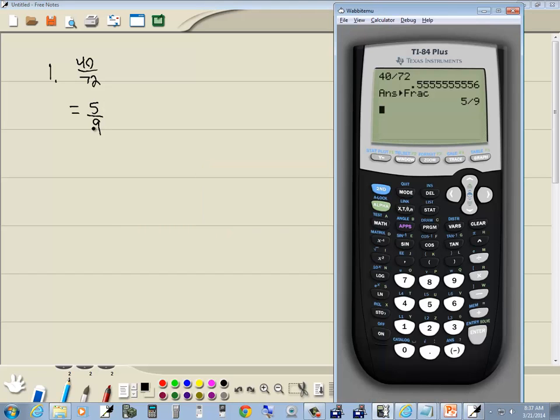Now I always show it in my class where once it's in decimal, then change it. But you don't have to even wait that long. If I did 40 divided by 72 and automatically did math, enter, enter, because I know it's gonna be a fraction, then you can skip that step. But again, I really focus on that math and interchange between decimal and fraction, so that's how I'll show it in this video.